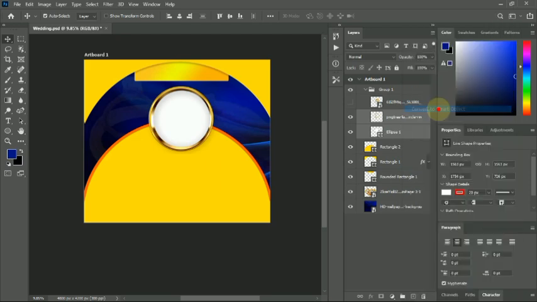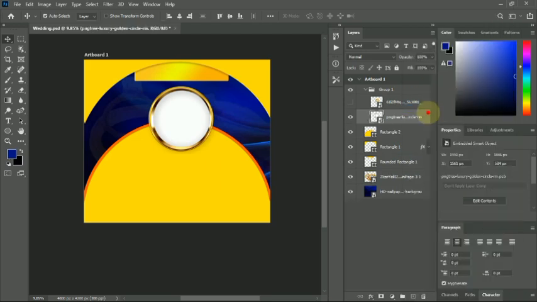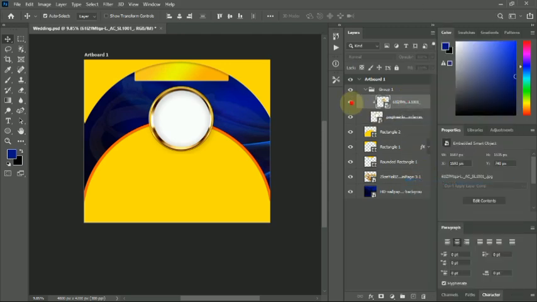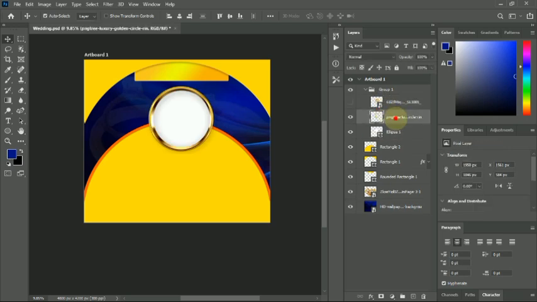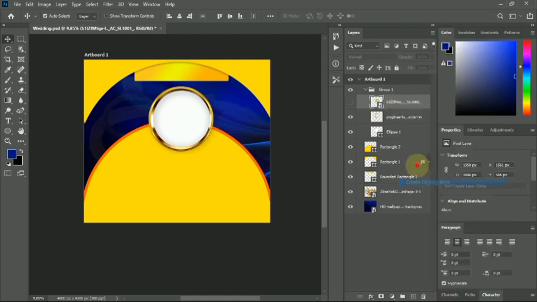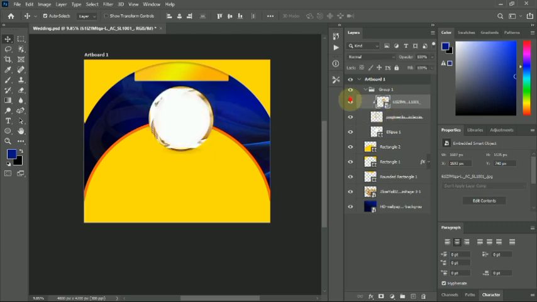So what I'm going to do is before I create a clipping mask like that, I'm going to create a shape here, a circle, like that. Here I'm going to press shift for it to be a perfect circle, color white, and then I'm going to drag it like that, and then drag it to the background.